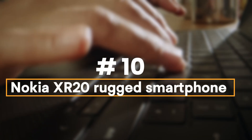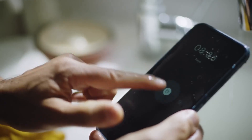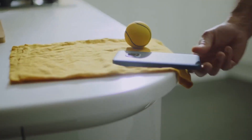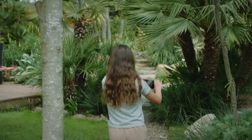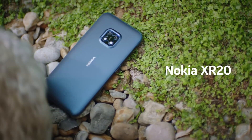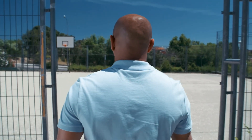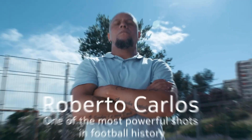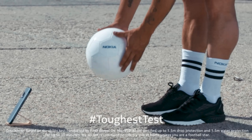Number 10: Nokia XR20 Rugged Smartphone. Should we be surprised that Nokia has finally launched its first true rugged smartphone? Not really. Years after Samsung with its Galaxy Active range, and only a few weeks after the relaunch of the Motorola Defy range, HMD Global, which now owns the Nokia brand, finally woke up to the potential of that small but thriving outdoor market. The end product is the XR20, a Qualcomm-powered, 5G-enabled, shock-proof, and water-resistant smartphone that aspires to be more than just a ruggedized device. It stands out as a capable all-rounder with above-average after-sales support and warranty, making it a firm favorite amongst those looking for a business smartphone that can withstand more than just occasional knocks.